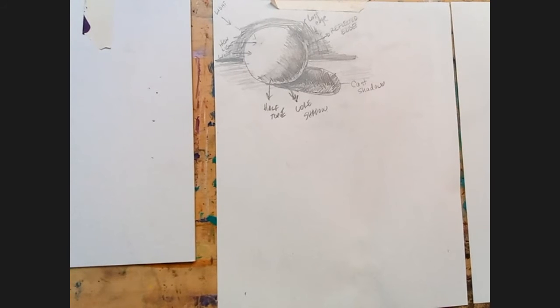So whoever's doing this exercise, we'll go on to the next one, which is drawing light with a cube. When I see your sphere, take your time. This is also one of those things that's kind of relaxing and less pressure, because you're not actually trying to make a finished drawing.